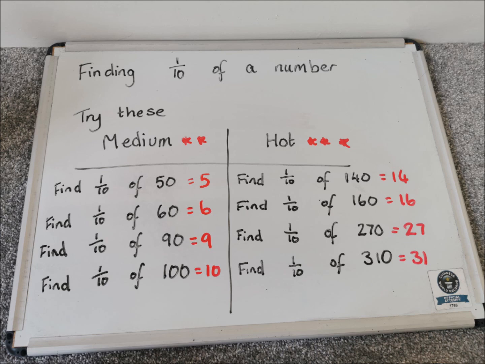If you managed to do them in your head, fantastic. If you had to use resources as well, that's not a problem, that's absolutely great. So hopefully you can explain the steps of how to find a half of a number, and you can explain the steps to find a tenth of a number, and that's you finding fractions of a number. So well done everybody if you managed to do that today.